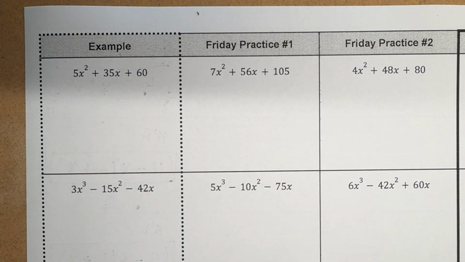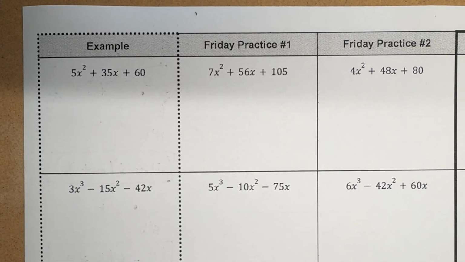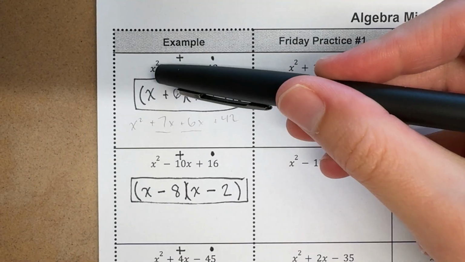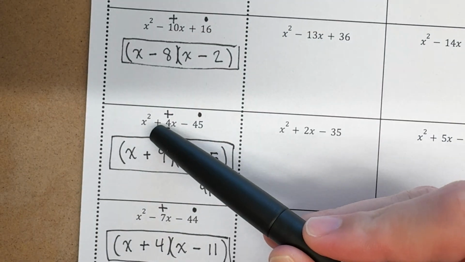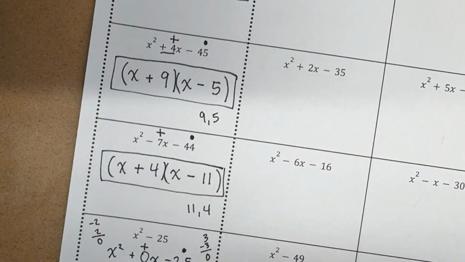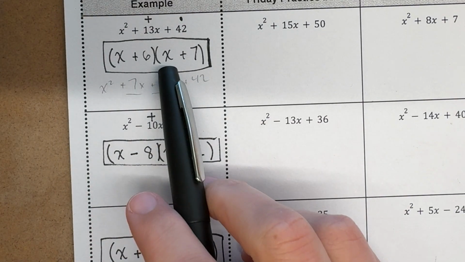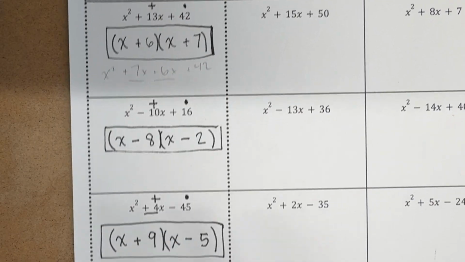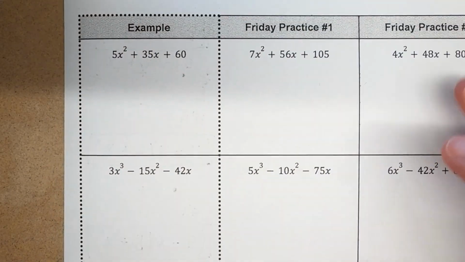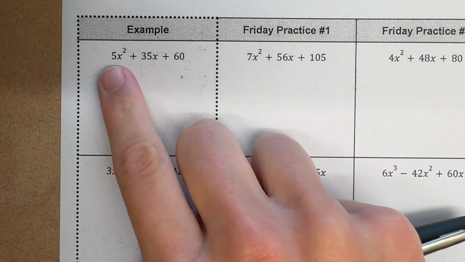Okay, on this side, something a little different happens. Here on this side, I had x squared out in front: x squared, x squared, x squared, x squared. And where did that x squared come from? It came from x times x every time, x times x times x, right? That's where it came from every single time. Now, on this side, notice it's not just x squared out in front.